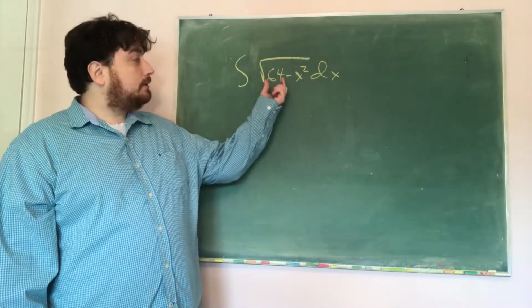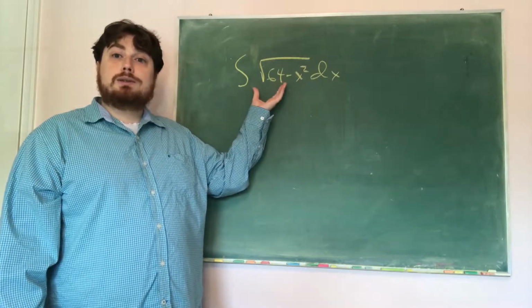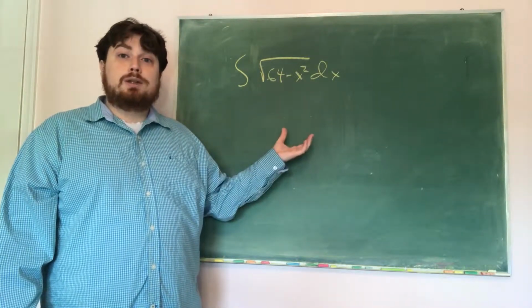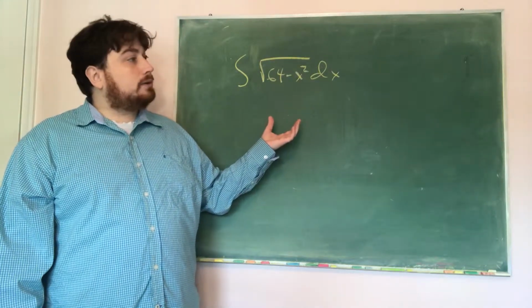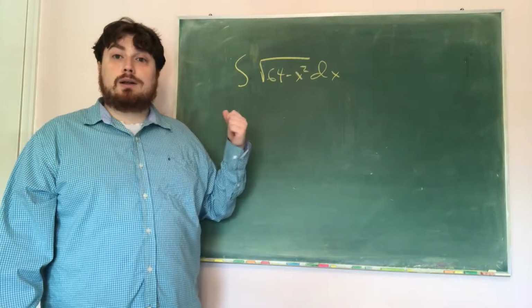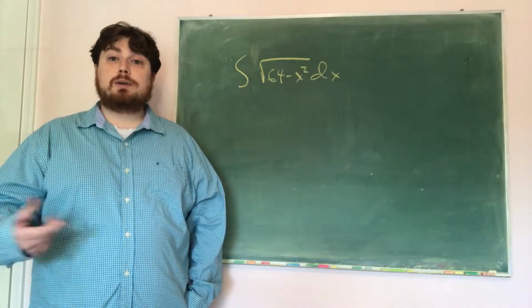And what we'll notice here is that we have something that looks like 1 minus x squared. Granted, we have a 64 instead of a 1, but it looks like it's in that general shape. So we're going to guess that we're going to have to use some type of trig sub while using sine of theta for my input. So now we know the technique of integration we're going to use.